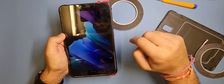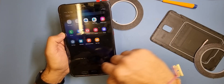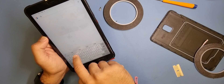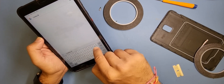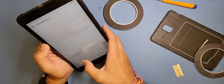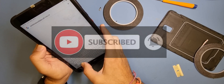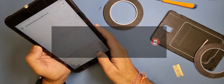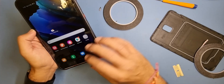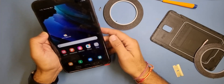Just make sure it all works — give it a quick test. It seems to be fine, no issues with that at all. You can go through the numbers if you want to, just to make sure there are no dead digits. It's a genuine screen so you shouldn't have any issues, but just in case — just to satisfy yourself that the job is done and you've tested everything possible. Home button works fine, back button works fine, all buttons working fine, no issues.